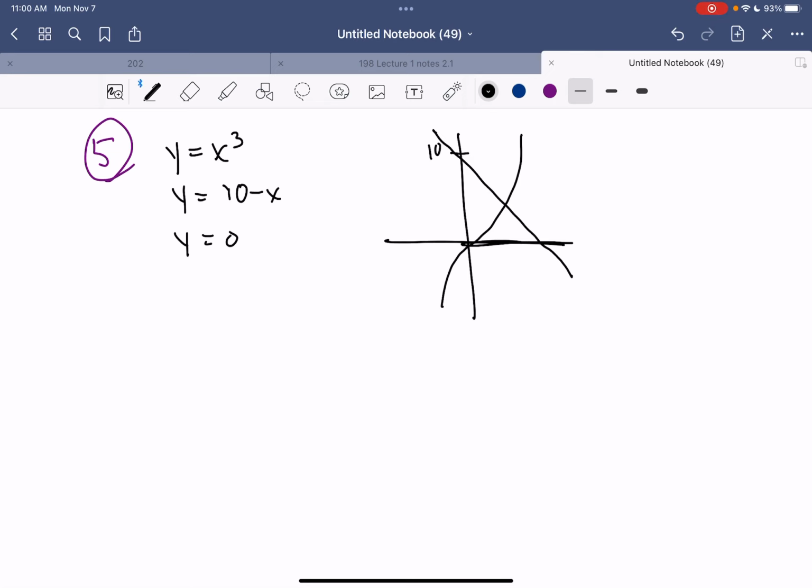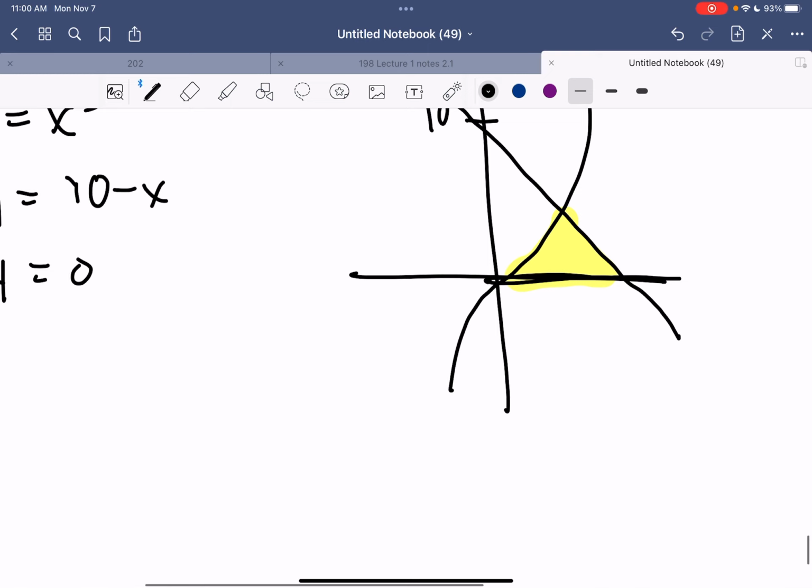In class, I think we did one where the region that you wanted was here because it was x equals 0. That's not what we want this time. What we want is this region underneath here. It kind of looks like a little triangle, except it's curved on the left. And the problem with that is that it's defined using two different functions, okay? So the first thing I want to do is I need to find this point, okay?